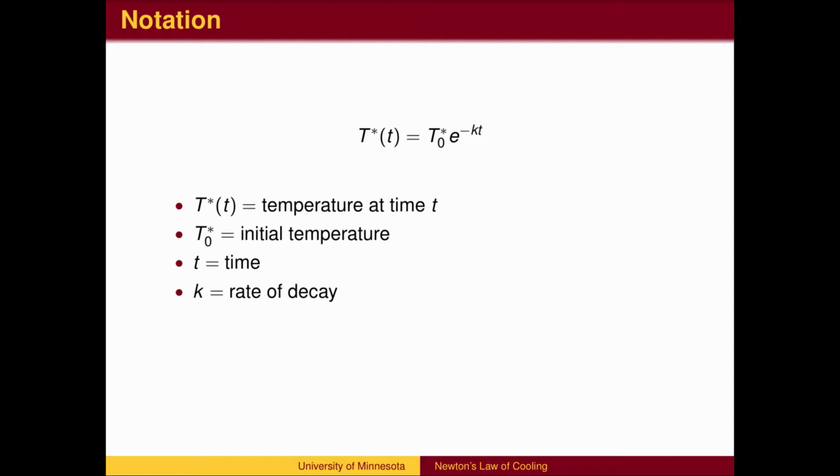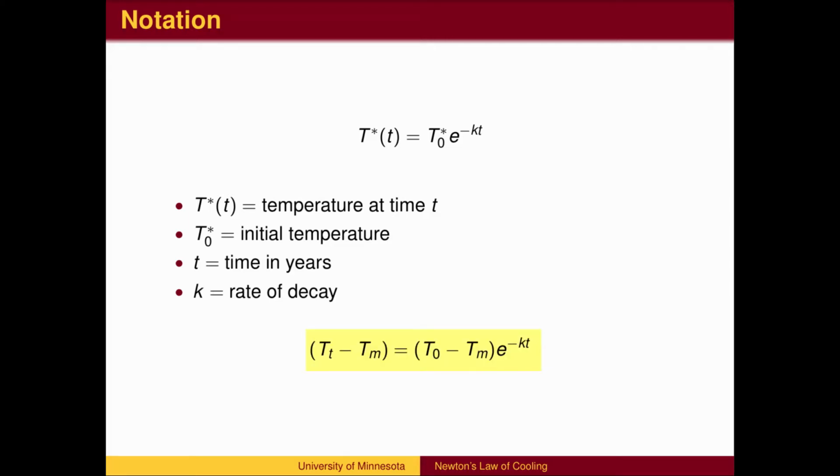But how do we measure temperature? Does it matter if we use Fahrenheit or Celsius or Kelvin? Doesn't the exponential decay model assume that the quantity in question, in this case the temperature, decays to zero? Certainly we don't mean that the temperature of our coffee is decaying to absolute zero. The temperature that we are measuring is the temperature difference between our object and the temperature of the surrounding medium.